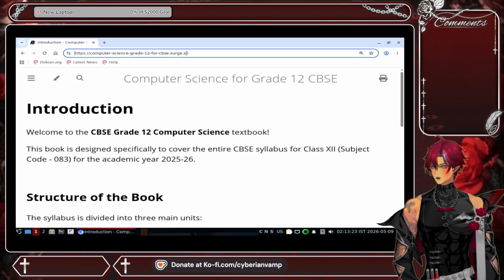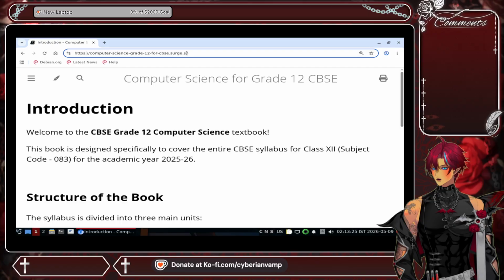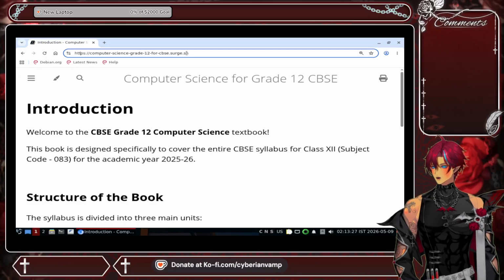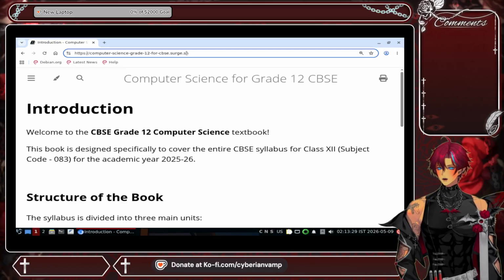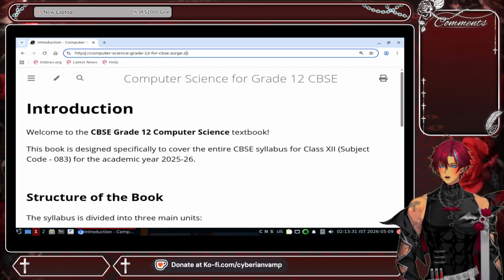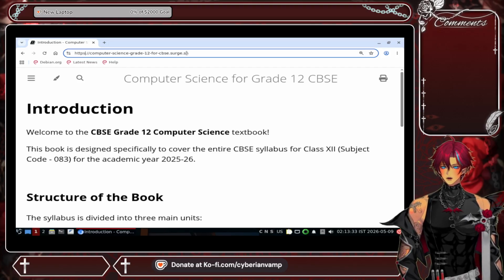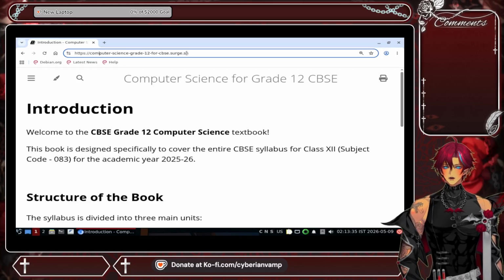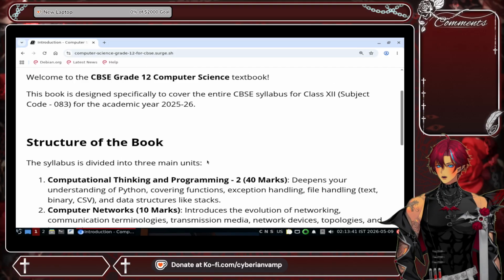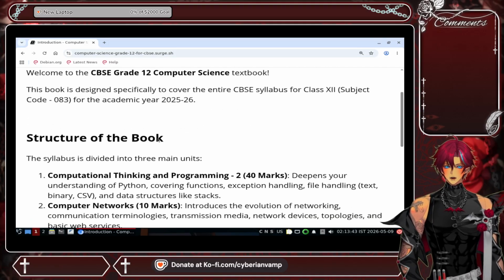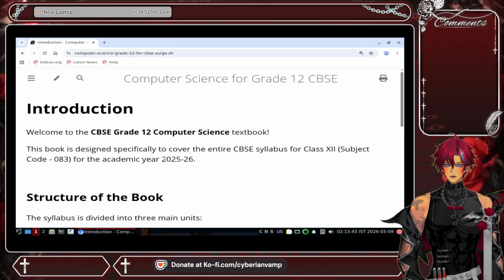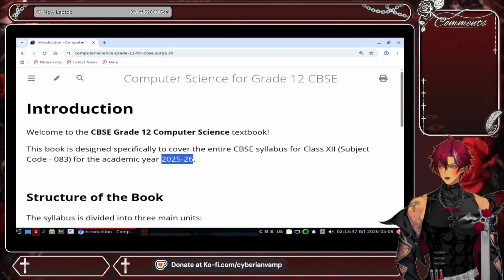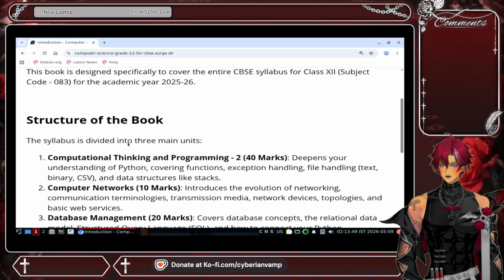So this will be HTTPS, which is hypertext transfer protocol, and then there will be a secure socket layer in this one. So S stands for secure socket layer, and then you have this domain, computer science grade 12 for cbse.sh, right? So this is the entire book in here.